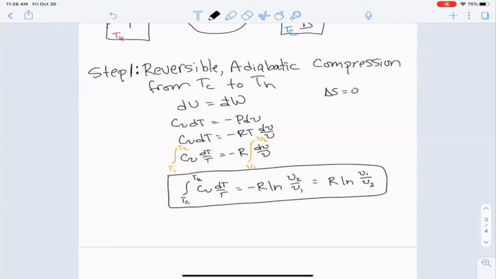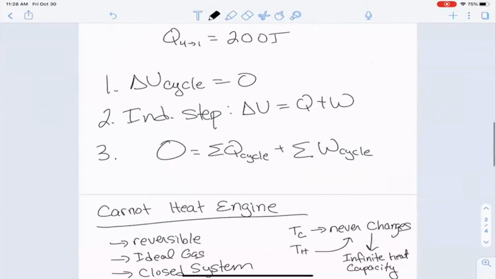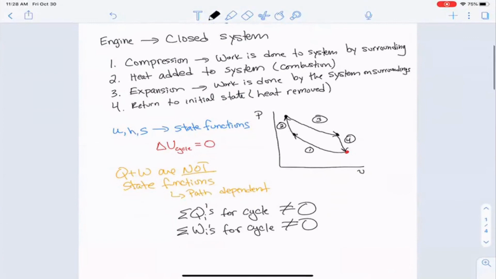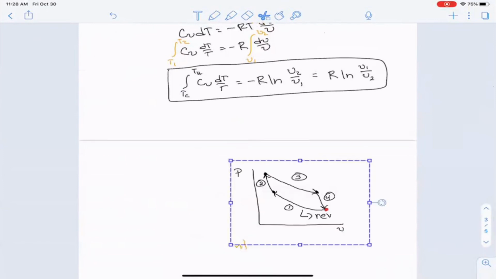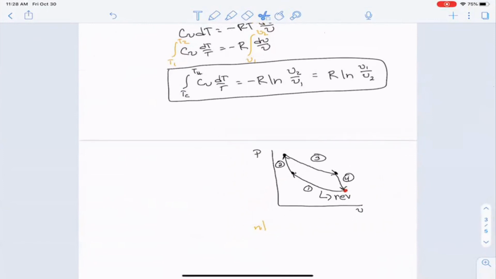All right. So our first step is a reversible adiabatic compression. And I drew something that looked a lot like that already above, right? And that was here, that we had step 1 is this compression. And let's just say for a Carnot cycle, let's take this with us. Okay. And we'll move it down here because actually we're going to end up following all of these steps that I drew. Okay. So step 1 was reversible and adiabatic. Okay. And it looks just like that.